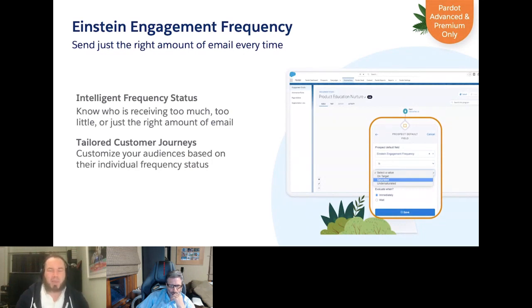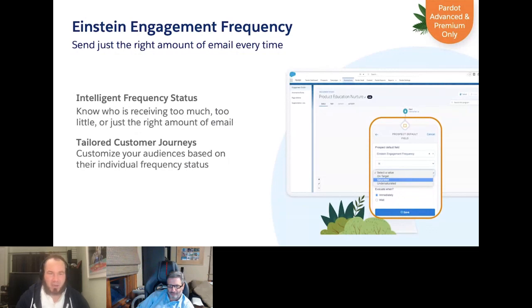So they released an artificial intelligence supplemented feature that will send out emails based on when your prospects seem more likely to open them. This new feature is sort of an elaboration on that. And it's called engagement frequency.